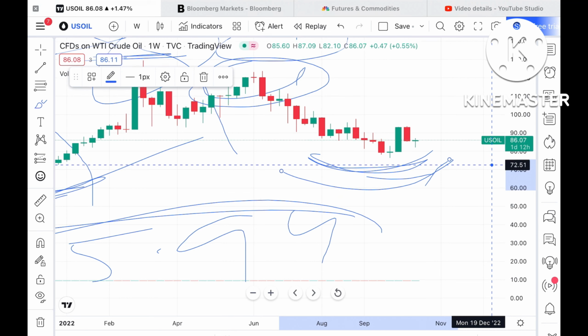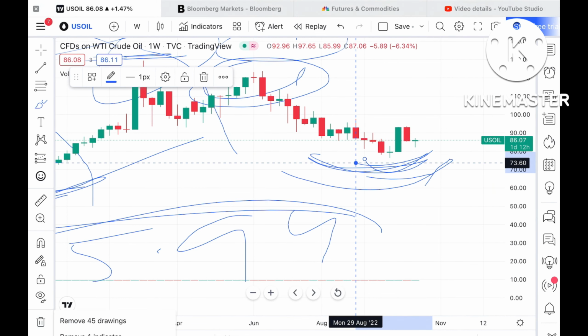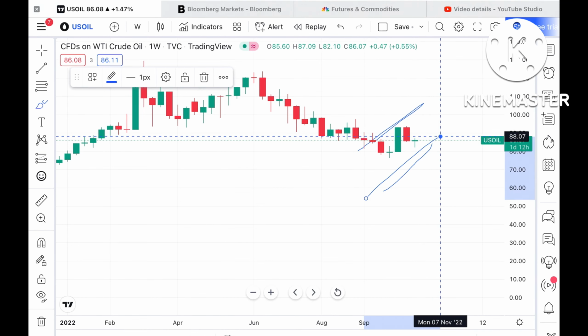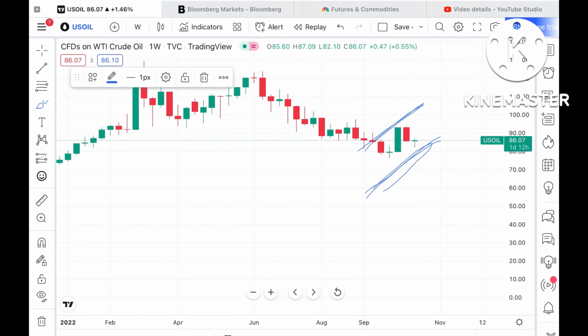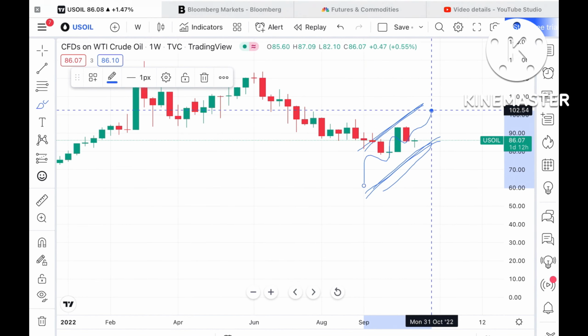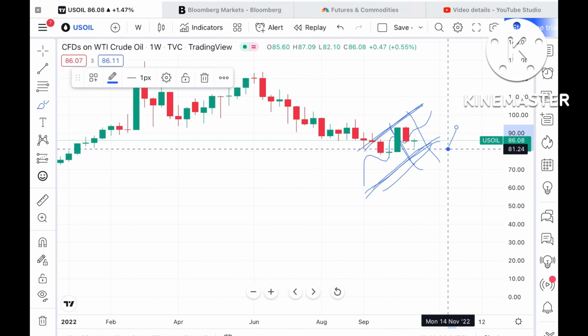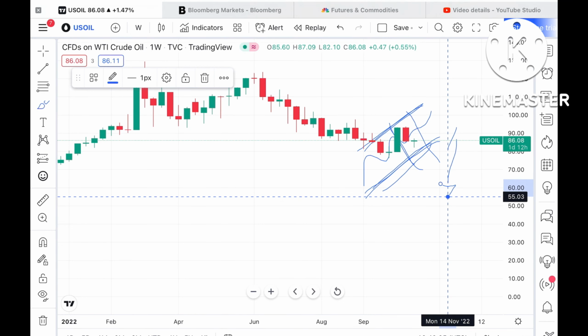Now if you look at this chart, we have seen a swing forming at this level. If this level sustains, we can see it go further upside, because we can see a trend towards upside forming. But otherwise, if it goes below this level, then we can see it move further low. Now let's move forward and explain where it can go in the next week.